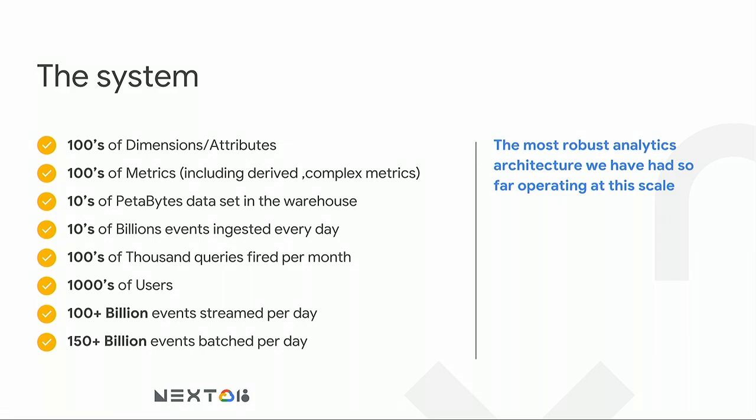And here, the numbers kind of speak for themselves in terms of the amount of storage we have, the number of users, the amount of usage the users apply in terms of queries against our services. And really, the numbers speak to the significance of our system, the importance of it providing value for our company and the day-to-day decisions that our colleagues need to make. I think the numbers also speak to the validity of our choice in using BigQuery as the backbone of our infrastructure, because it has been able to grow to match the needs and demands of our services.